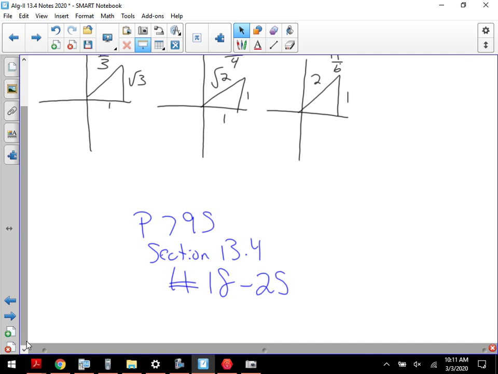0, 1, or 1, 0, depending on what it is. Your sine values are your y's, your x values are your cosines, and y over x is tangent. So that's 0, 1, right? Cosine 0, sine 1. Tangent is undefined. That's why we kept saying, you might have heard me say, what comes first in the alphabet, x or y. That's the whole point of that. That's why I keep saying it.